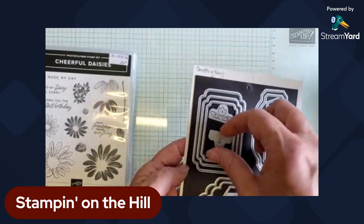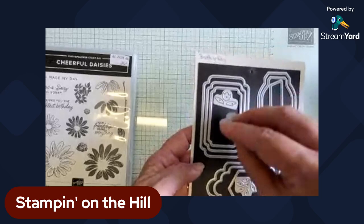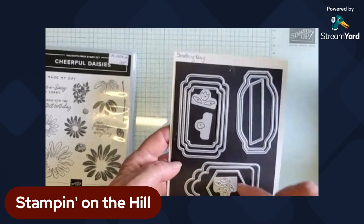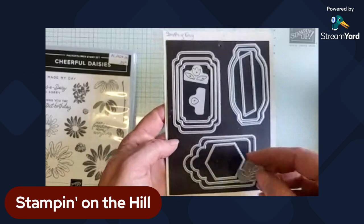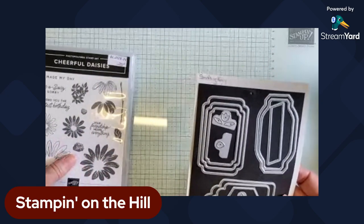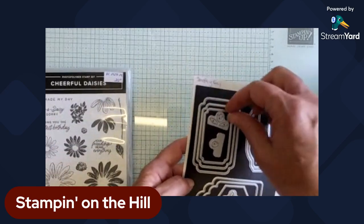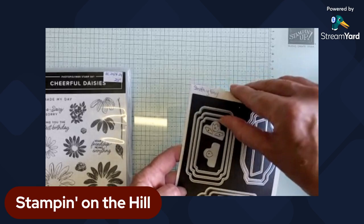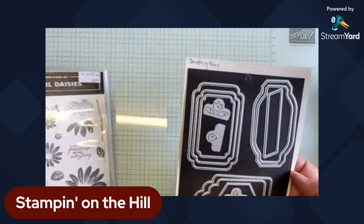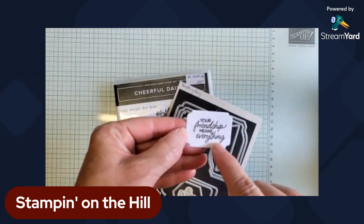These smaller dies make a hole in the top of the tag, and you can run that through at the same time. This one would cut a cute little flower out of your tag or label, and this one is like a little stem. In today's project, I used the smallest rectangular die. I used the method I showed a couple weeks back with the stamp and cut and emboss machine to make it smaller. I already pre-cut it and stamped it out just to make things go a little bit faster — the greeting reads 'Your friendship means everything,' stamped in Early Espresso.